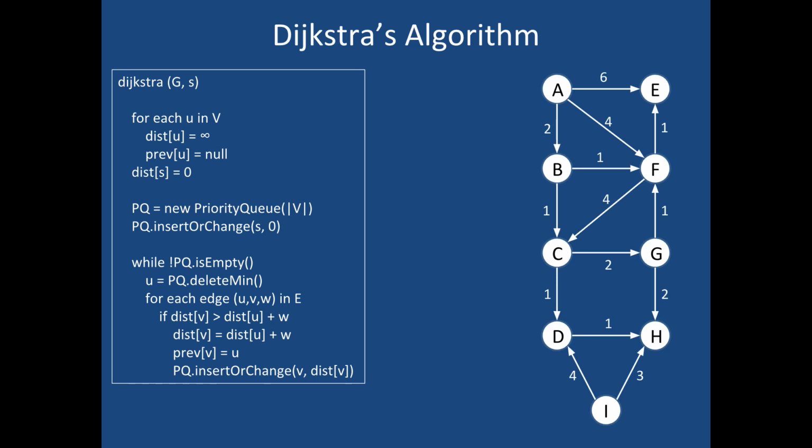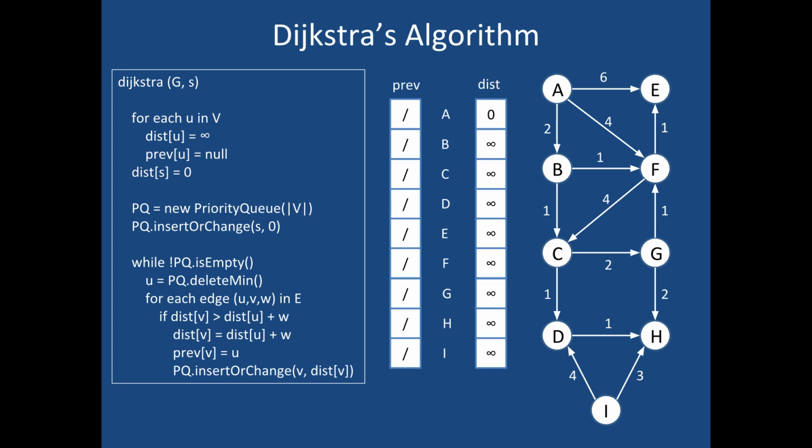But just to remind you how it all works, I'll go through. We did this animation before, and I'm not going to spend a lot of time on it here. But the idea is that Dijkstra's algorithm starts with a previous array and a distance array that's initialized like that. You start by putting the start vertex where your search is starting from on the priority queue, and then you enter a loop. And in the loop, you're always pulling the item with the smallest weight off the queue. So A has a weight of 0, so I pull it off the queue. And now it's been incorporated into our shortest paths tree.